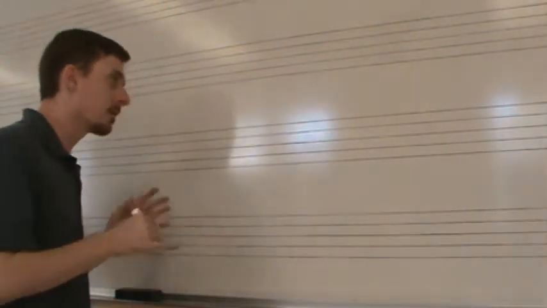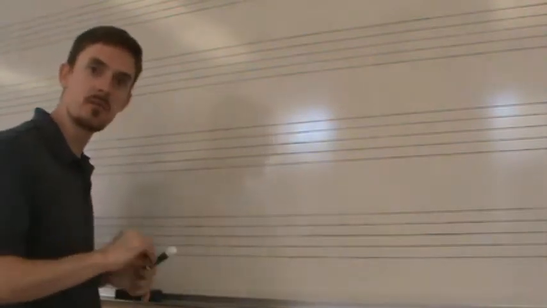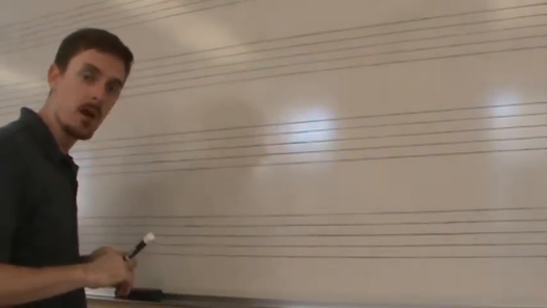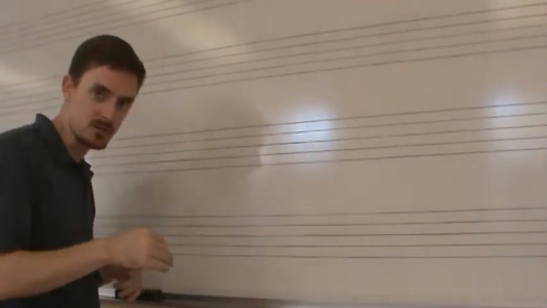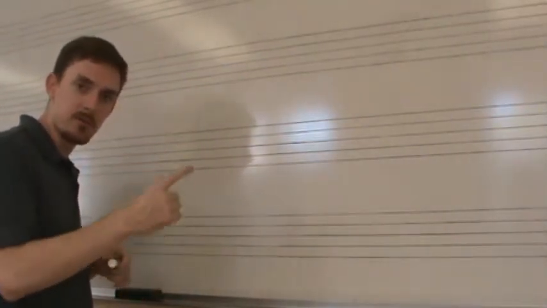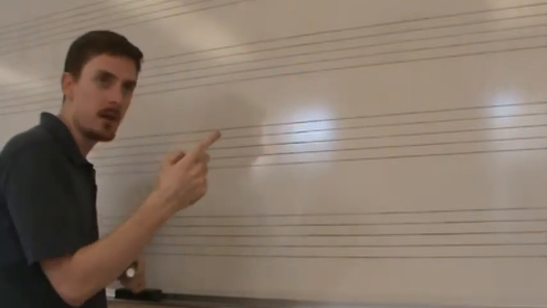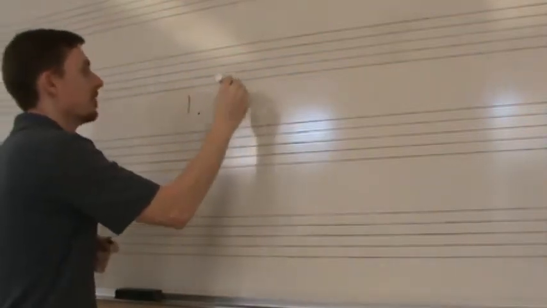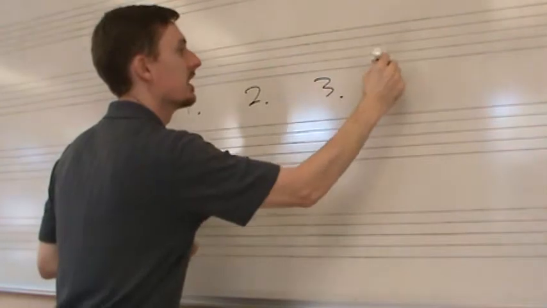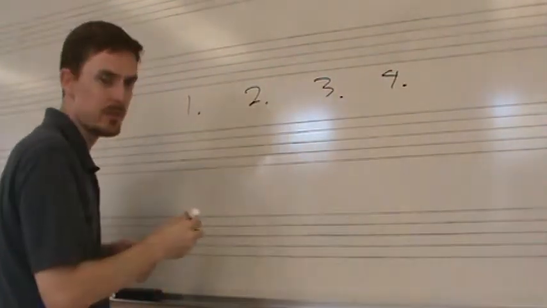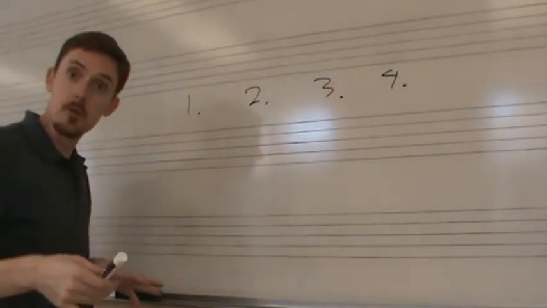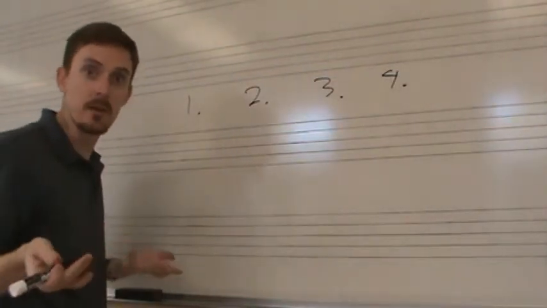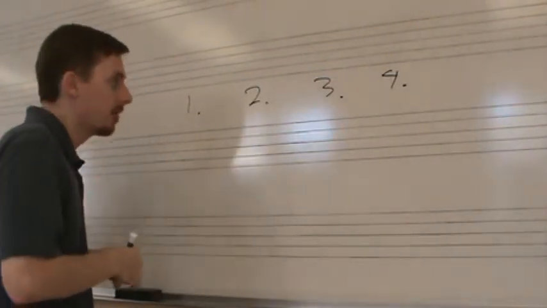Okay, so what I'm going to do here, and you can do this with a piece of staff paper, or you can do it in your mind. There will be a number of sections. There will be 3 sections on this exam. The first section will be intervals. I will put down a number of numbers, say 1, 2, 3, and 4. I hope those are all on the screen. And I will play an interval for you, and then you will write down what it is. You will give me the name of the interval.